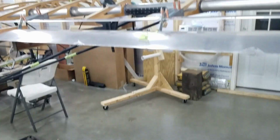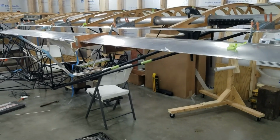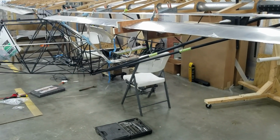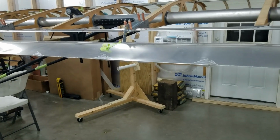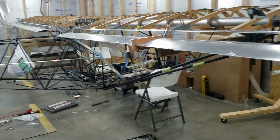That'll be coming up shortly once we get the rigging all done and get a few more things put in the wings, while we start stripping it back down and taking it back apart. And we're gonna cover the wings first, after I do a little more practice work.